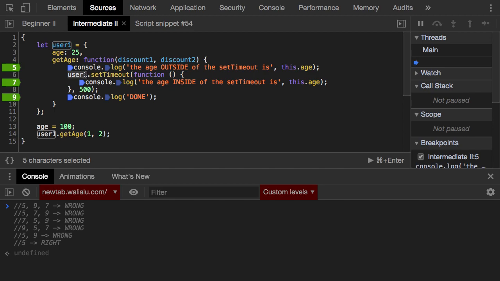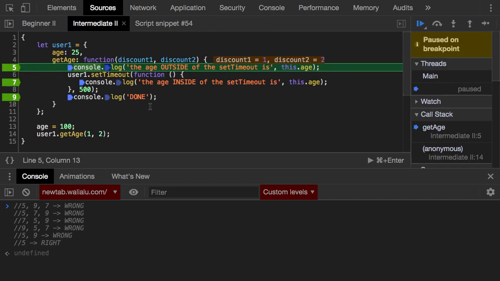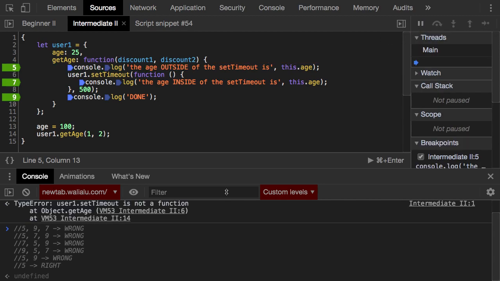User1 is an object with these properties, but user1 doesn't have any property called setTimeout. So what does user1.setTimeout return? Undefined. What happens if we try to execute undefined? Blows up, right? So it should throw an error here. Consequently, it will never run. So Kim had the idea, and Victor materialized it into a valid answer. Let's see if that's correct or not. 5. And that's it. We got an error: user1.setTimeout is not a function.